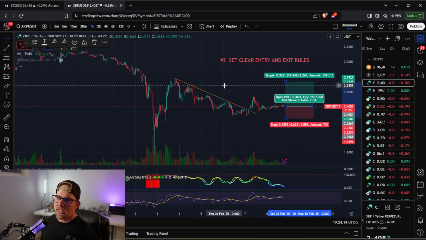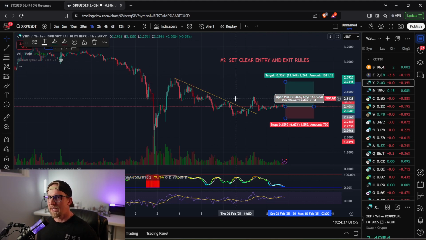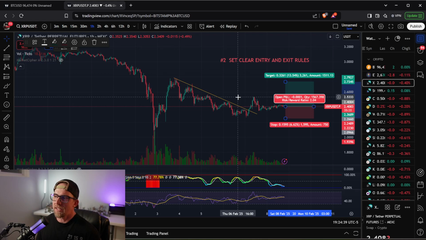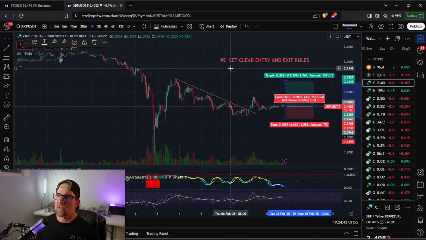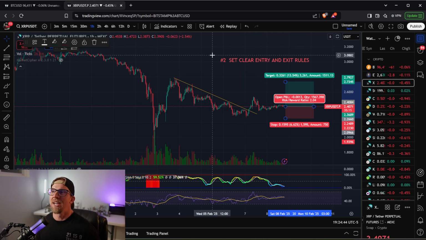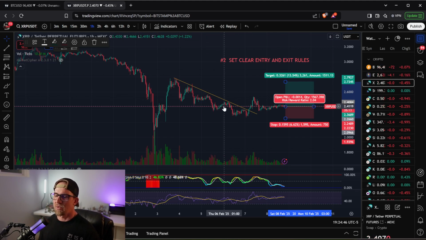And it avoids getting stuck in over analyzing your trade after you take it, which is another form of analysis paralysis. When you start overthinking trades after you actually set the position, you start discrediting the information you originally took down to take the trade. Ultimately, that's going to lead to you pulling the trade. It's going to lead to poor decision making. So step number 2, set clear entry and exit rules.